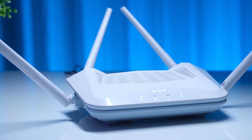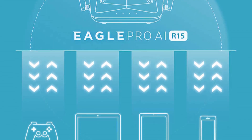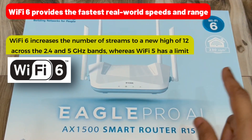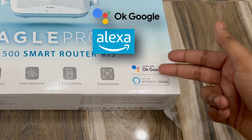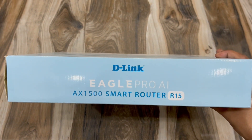First, let's have a look at the box and the router. This is the main box and as you can see, some of the features are: it has been optimized for good performance, improved connectivity, and it is expandable — meaning you can connect many extenders to expand your internet connection. It supports Wi-Fi 6, can cover up to 230 square meters, and works with OK Google and Amazon Alexa. It's an AX1500 smart router.